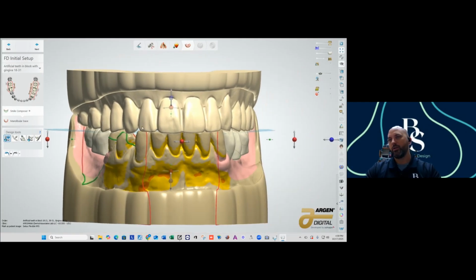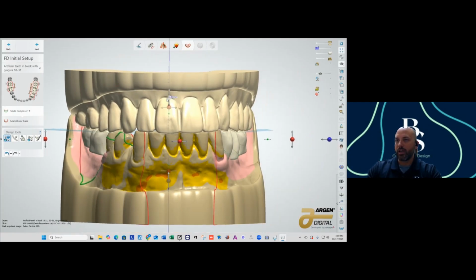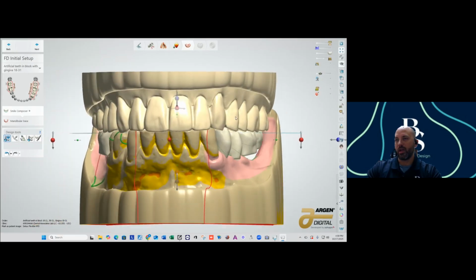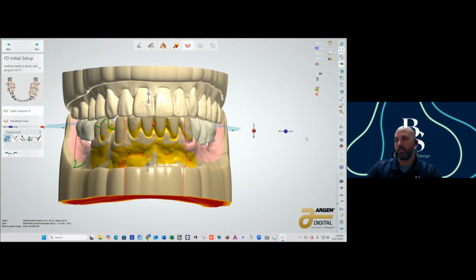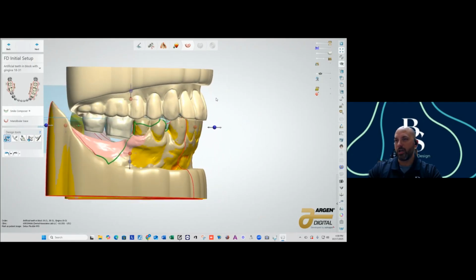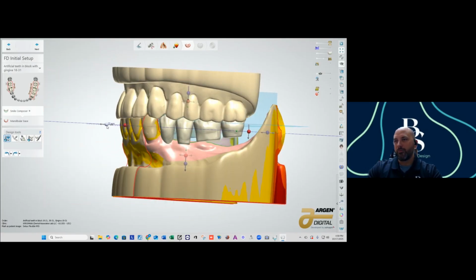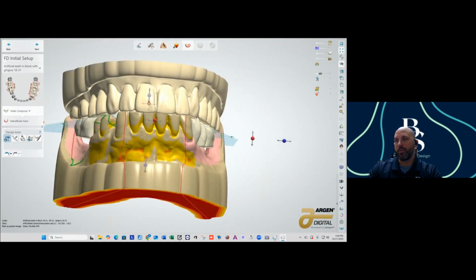This tool will allow me to do all the teeth at one time, so you can see how they're all moving together. The blue controls will move them in a straight line in whatever direction you pull from that blue point. Everything is view dependent, so as I rotate my view here, you'll notice that the arrows and control points all change. The red ones are a rotation option, and then the green ones are the ones that resize. So I've got these rough positioned here, kind of where I want them with this tool.